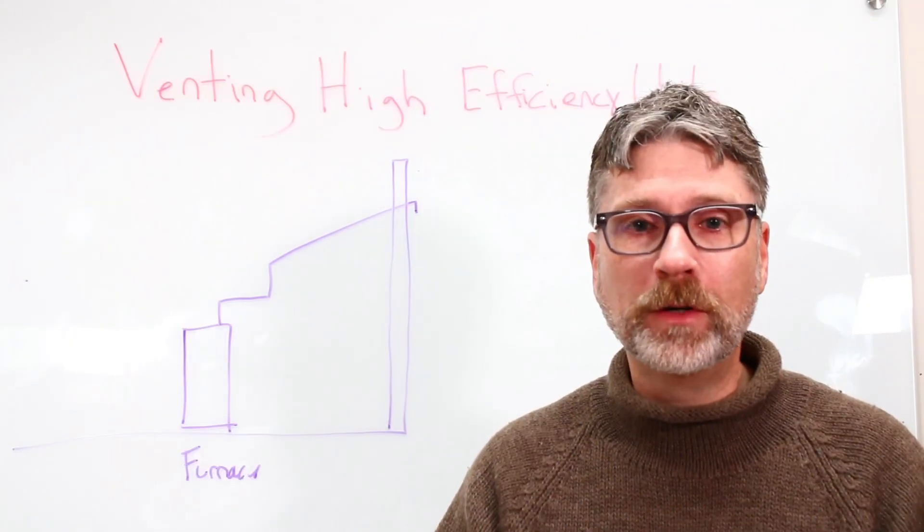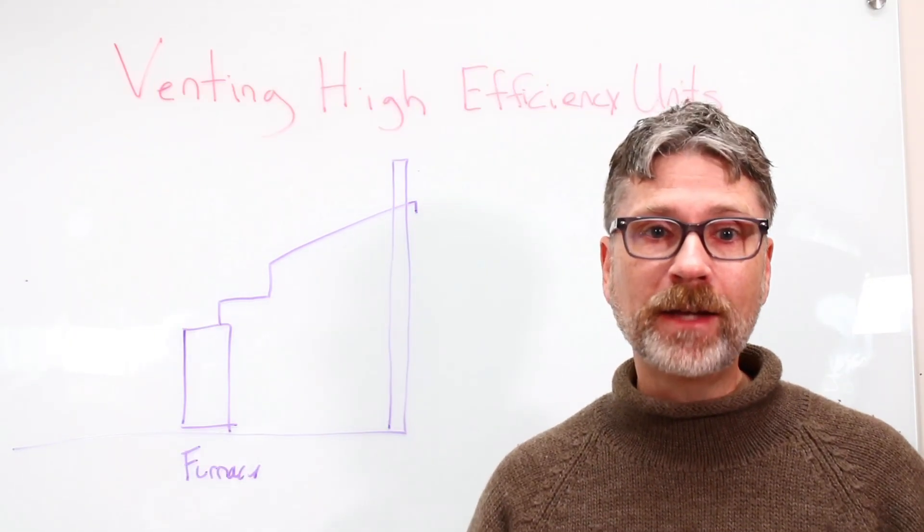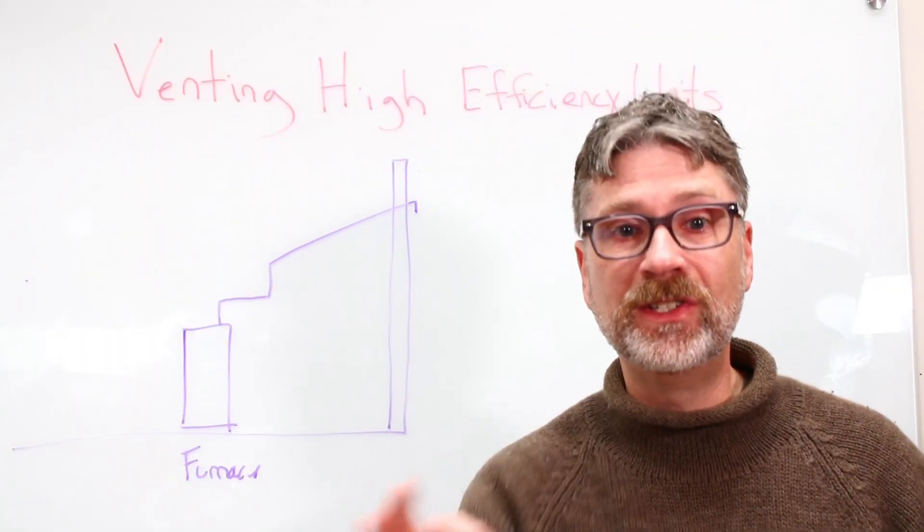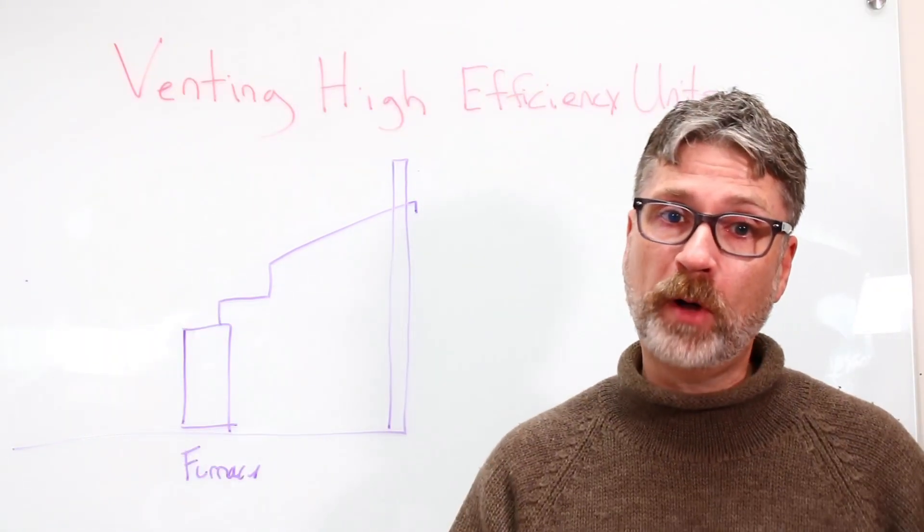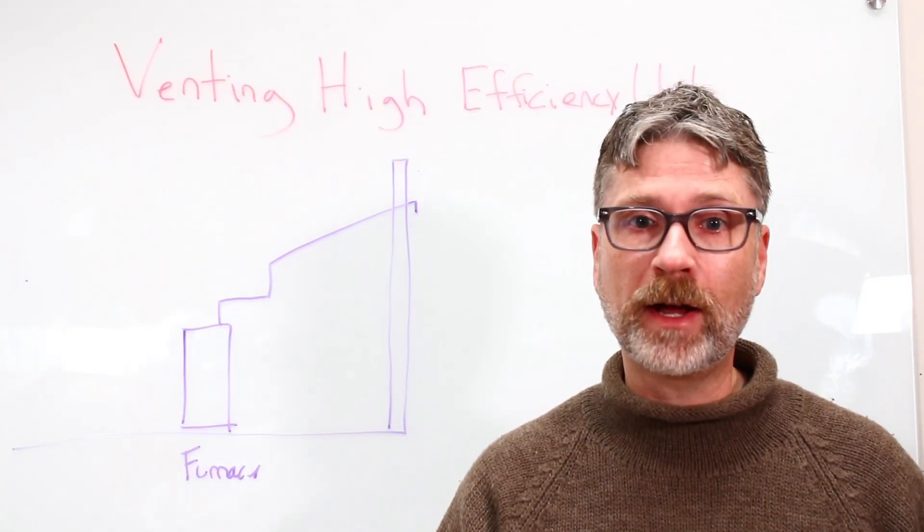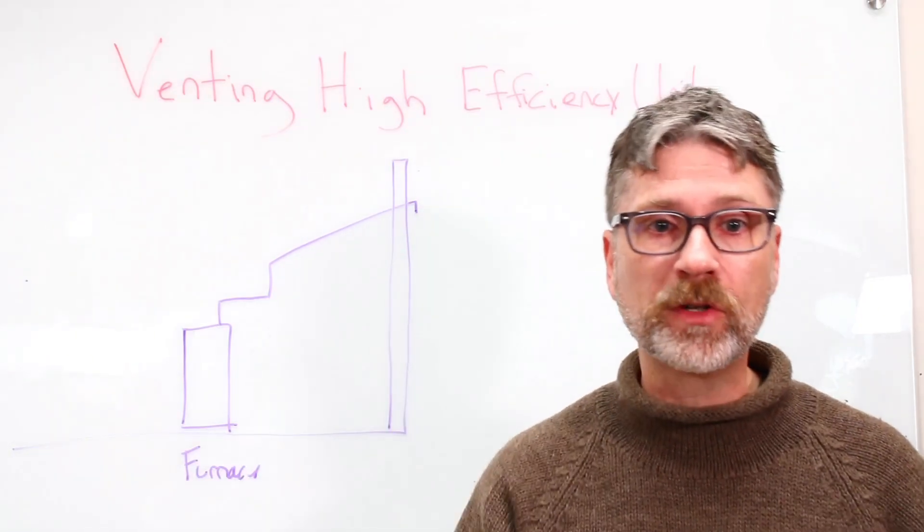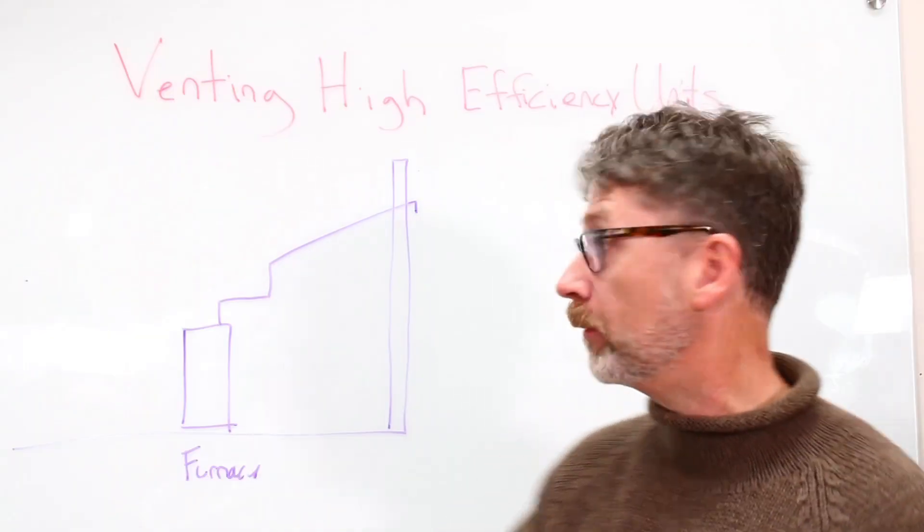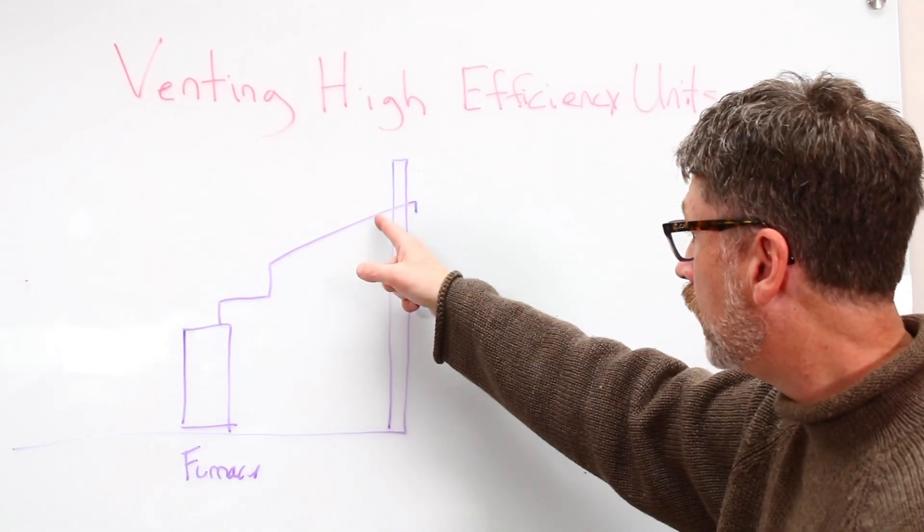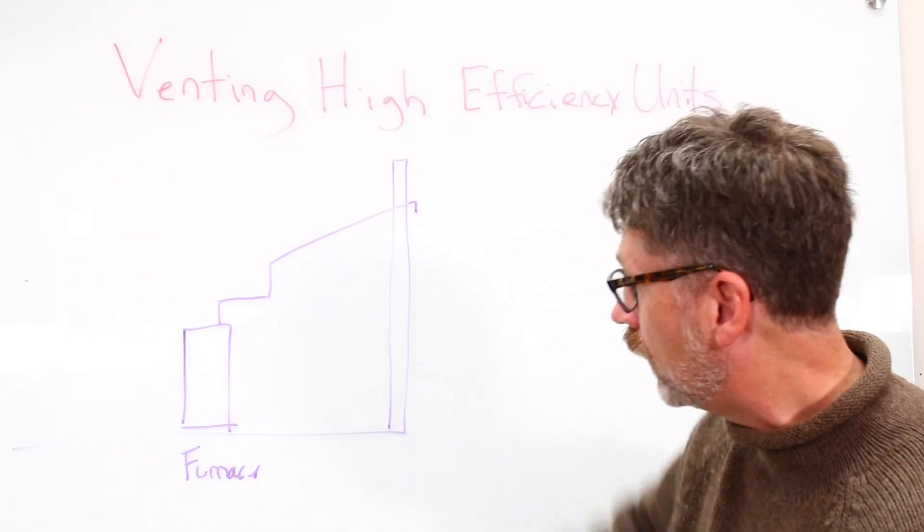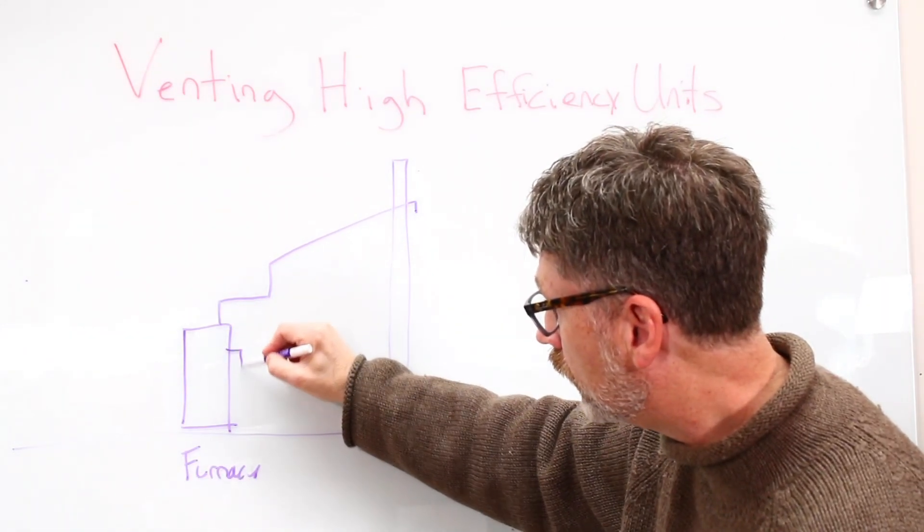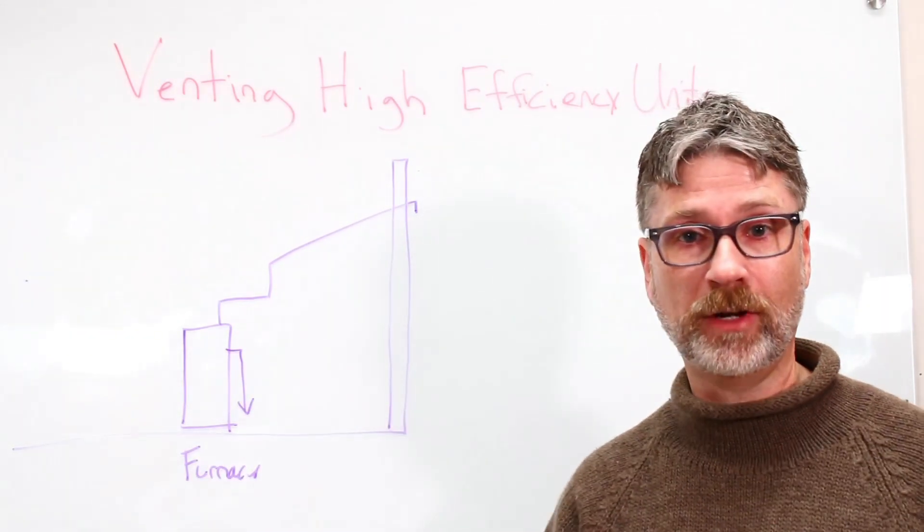And you want it to end up at the unit where it's designed to be and then out the condensate drain. And if your pipe doesn't pitch correctly and it goes up and down or sags, you're going to have a problem. You want it to go up and out so that that water drains down the bottom of the pipe and into the unit and then from there down the designed condensate drain.